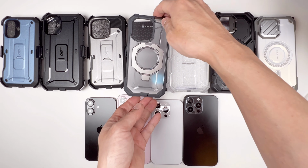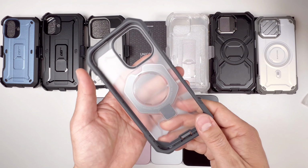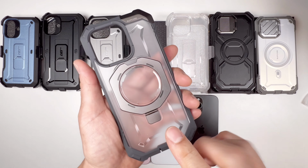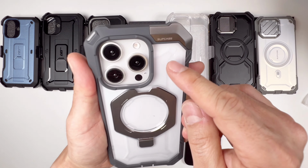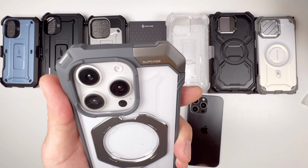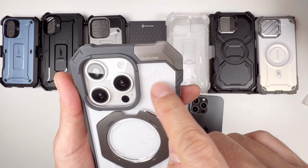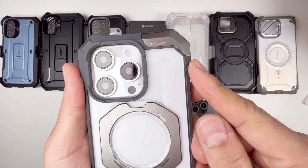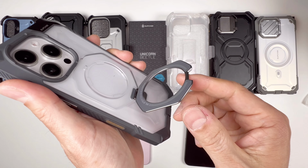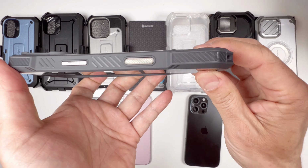This one is also for iPhone 16 Pro. This doesn't come with a front screen protector, but it will look like this when you pop it in. Amazing case, very futuristic. And they have a metal protection here because the iPhone motherboard is around here. So all these corners, very tough, rugged case. This is a hidden stand and all these cutouts are perfect.